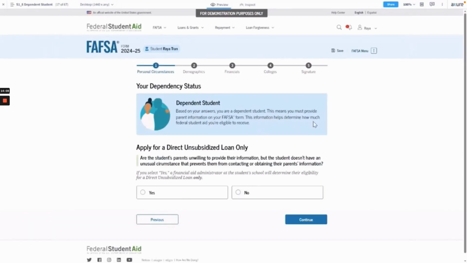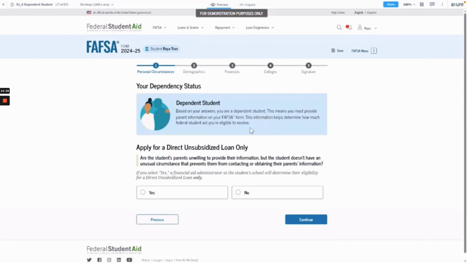And so this is the screen that tells me the results of my dependency determination. So the way that I answered the previous questions, I've been determined to be a dependent student, and a dependent student is required to provide parent information. So that's being communicated to me here.